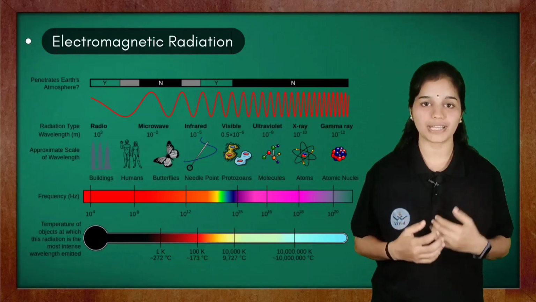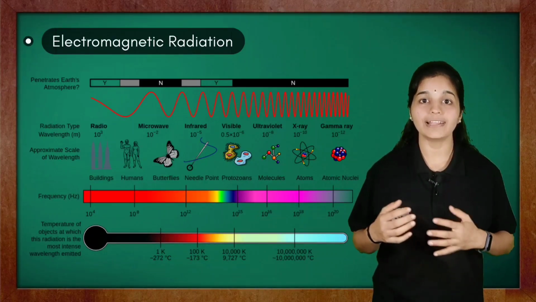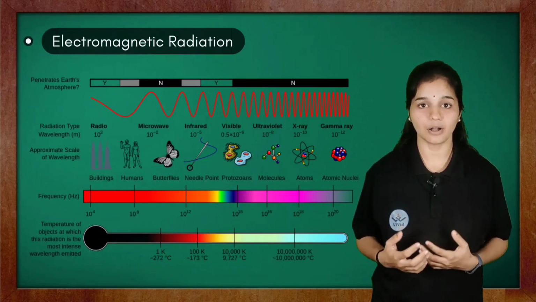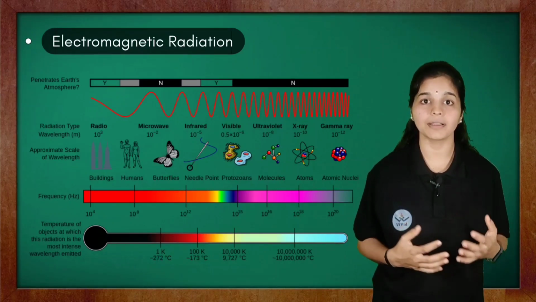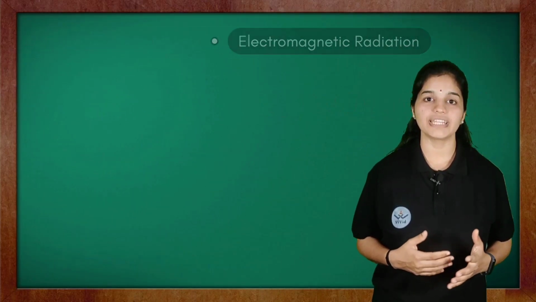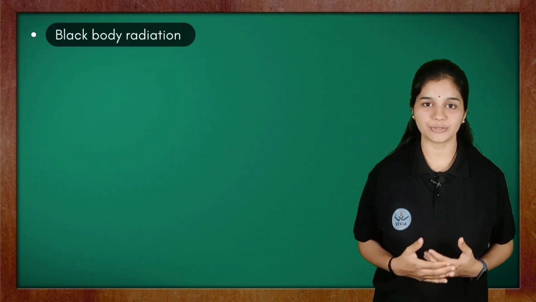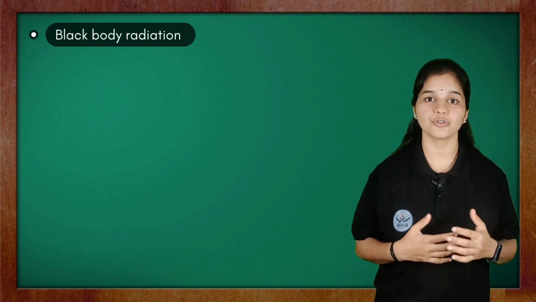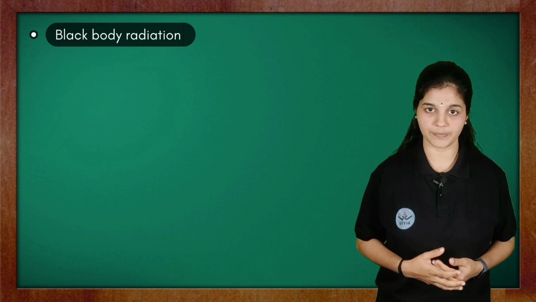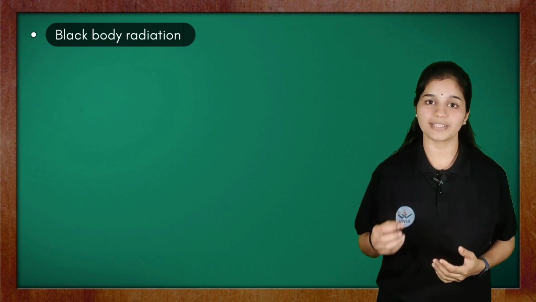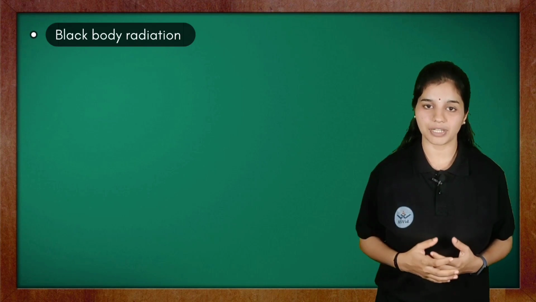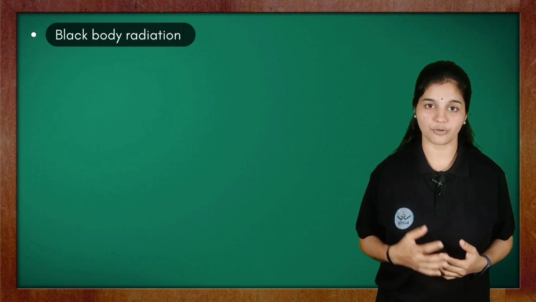Whereas the wave nature of electromagnetic radiation fails to explain the nature of the radiation that is emitted by a hot body. It is called black body radiation. Wave nature of radiation also failed to explain the ejection of electrons from the metal surface when a radiation is incident on it. Also, it failed to explain the heat capacities of solids. It could not give any explanation related to the atomic spectra of the hydrogen atom.